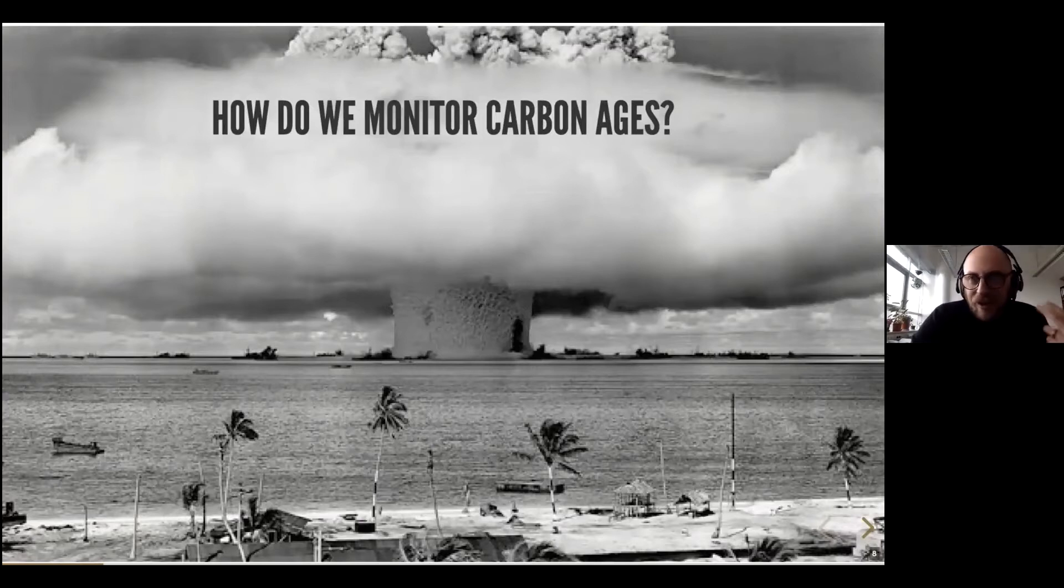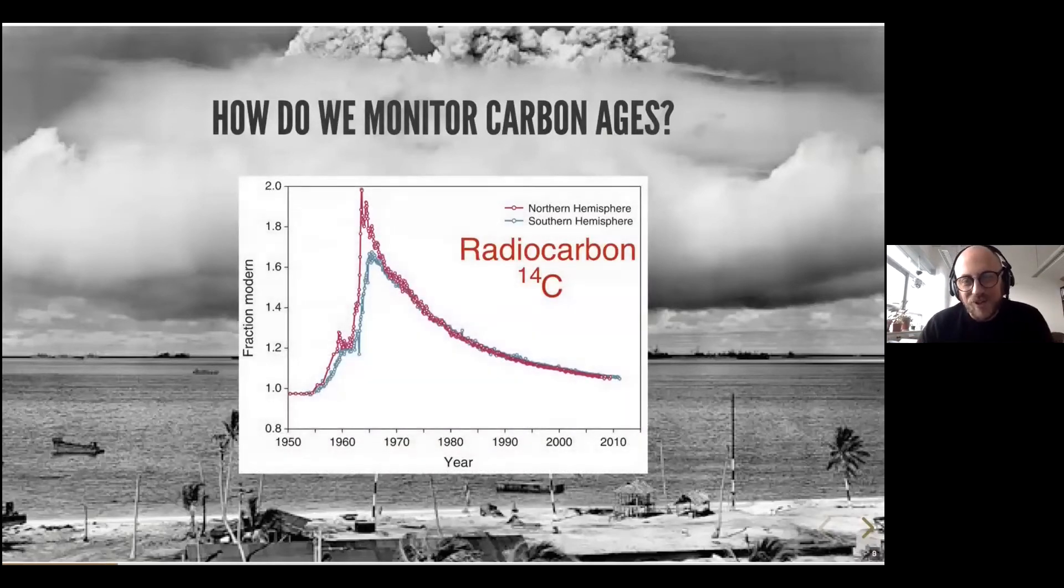There are two sources of radiocarbon: naturally produced in the upper atmosphere due to interactions with cosmogenic particles, and in the 20th century there was a lot of radiocarbon added to Earth's atmosphere by thermonuclear weapons testing, which nearly doubled the amount of radiocarbon present in the atmosphere. Over the intervening decades, this radiocarbon has gradually been incorporated into Earth's carbon pools: into plants, into soils, into the ocean. Studying how this global labeling experiment, how this carbon was incorporated and the rate at which it stays and then leaves soils, can be really important and tell us a lot about carbon cycling rates.